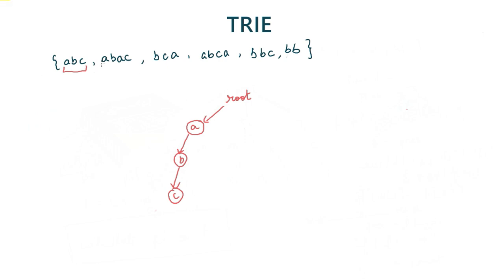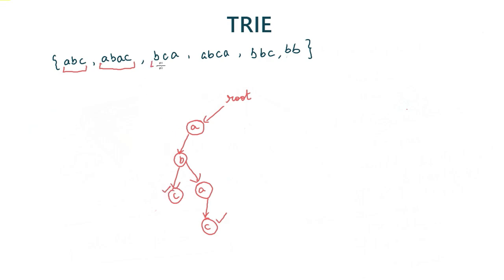Now we move on to the next string ABAC. So we come back to root and see the first letter, which is A. Now from root we have a child node which transitions to A, so we will come to A. Now from A we need to go to B, and we have a child node which transitions to B, so we will go to B. But from B we do not have a child node to transition to A, so we will create a new node which will be transitioned as A, and from here we will create one for C as well. Now since our string ends here, we will mark the Boolean indicating that the word ABAC ends here. Similarly, the previous word ABC ended over here.